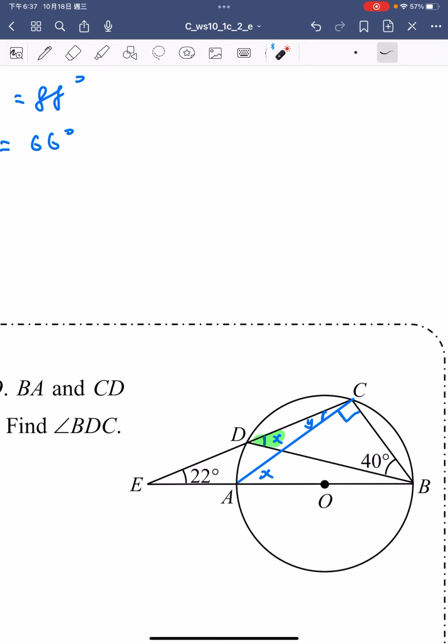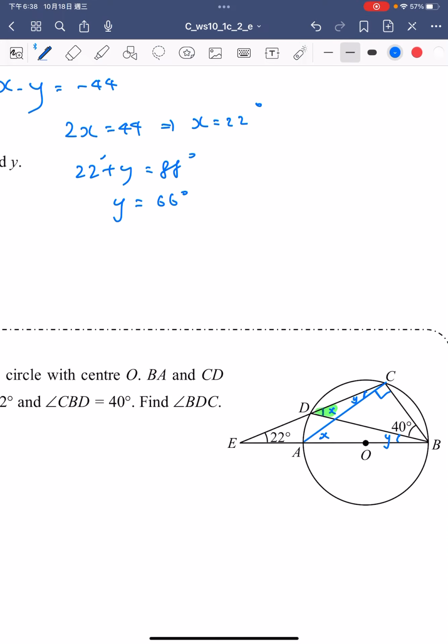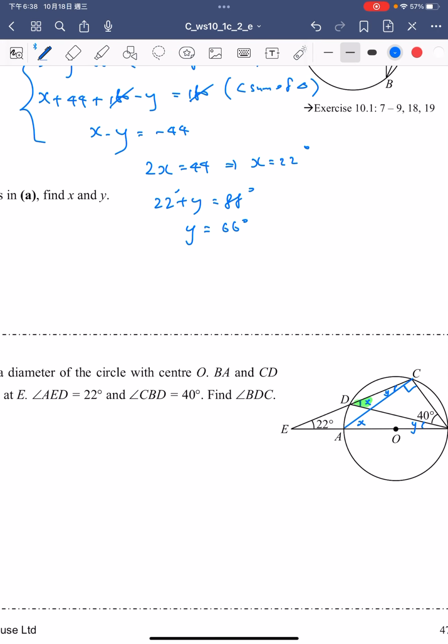So we're using the same method. This y is watching the arc DA. So DA is being watched by angle B as well. So we can say this is angle B. This is angle y. So now we have two unknowns. So we're trying to set up two equations to solve it. So for example, if we look at this triangle, we have x plus y plus 40 plus 90 is going to be equal to 180 degrees. So first of all, we need to write all the things down.